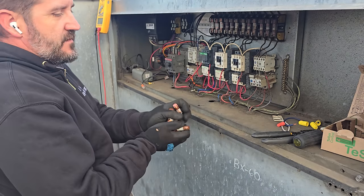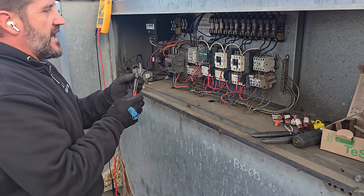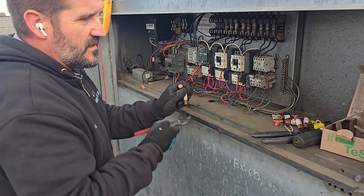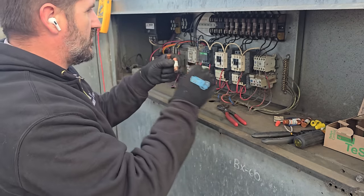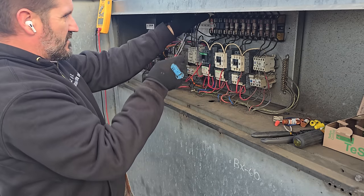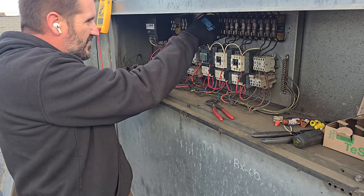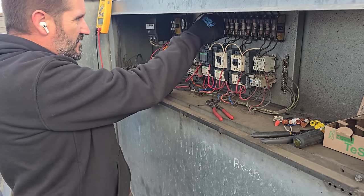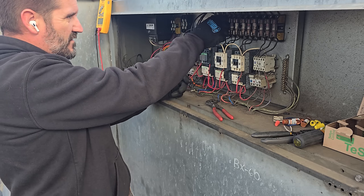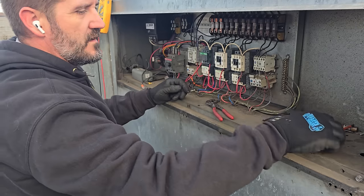So let me go down and get some fuses. I got some fuses, and we're also going to leave spare fuses for the next guy. So I got three new fuses and three extra fuses. I'm going to clean up some messes.